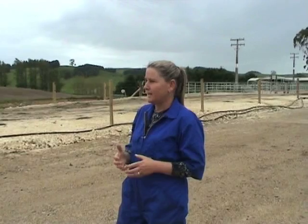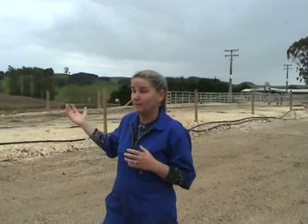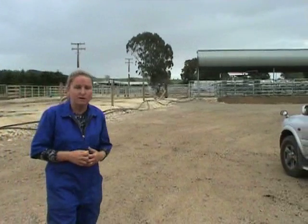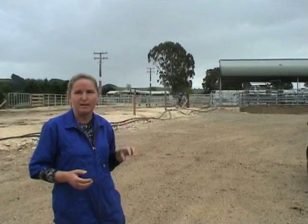What we've got here today, behind me, is basically the set-up for milking the cows and that's what we're going to walk through today. We'll start off at the effluent system, looking at what happens when all the effluent is collected because that's a big environmental issue in the Waikato. Then we'll actually head off and look at the way the cows are milked, go through the shed, look at the equipment used to milk the cows, the data that's collected and how it's collected, and then what happens when the cows are milked and go back to their paddock for the night.